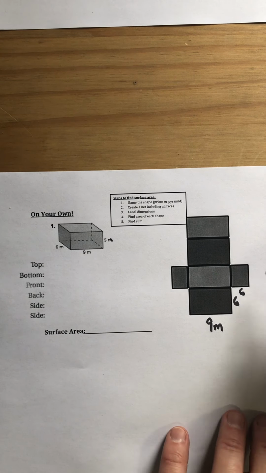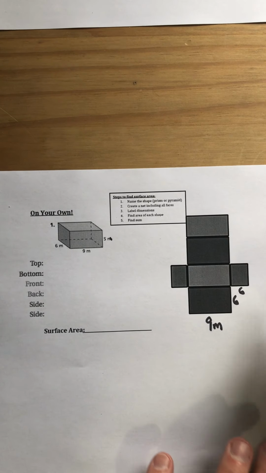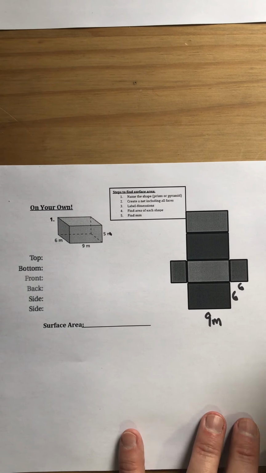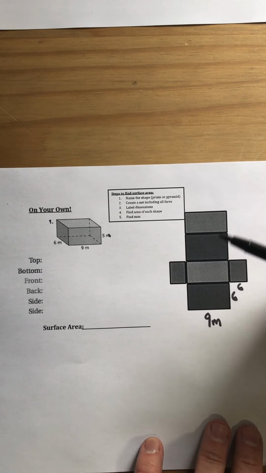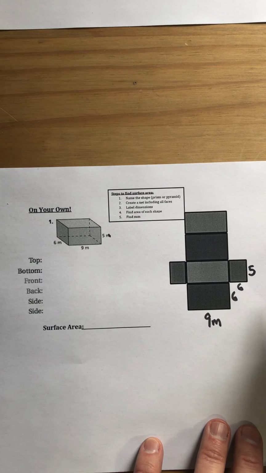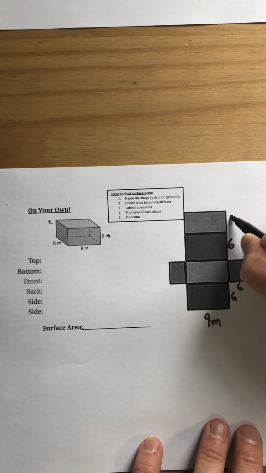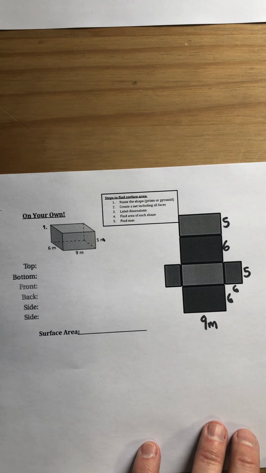And this is a good example because you can see that doesn't look like it's the same length. This picture was not drawn to scale, and that's okay. All right, now you know that we're going to have something that's 6 by 5 in order for that to be my side length as listed there. Okay, I can tell that this is the same as this, so that's going to be my 6. And that's going to be my 5. And so I actually have everything I need now to find the area of every single part.